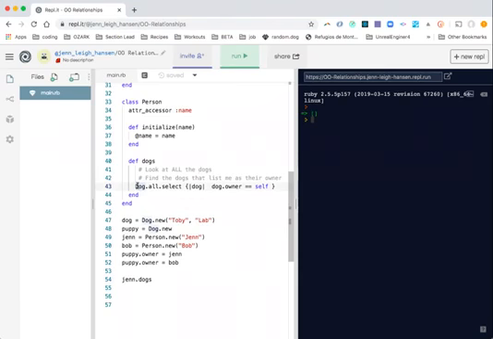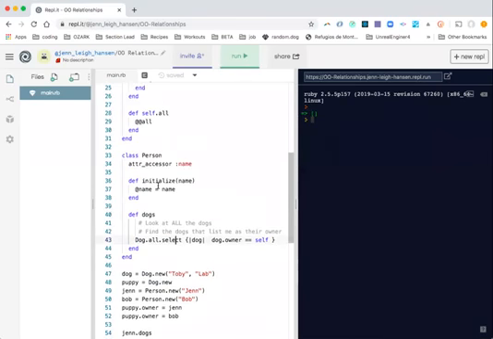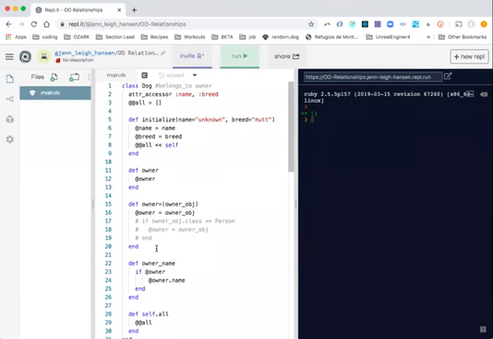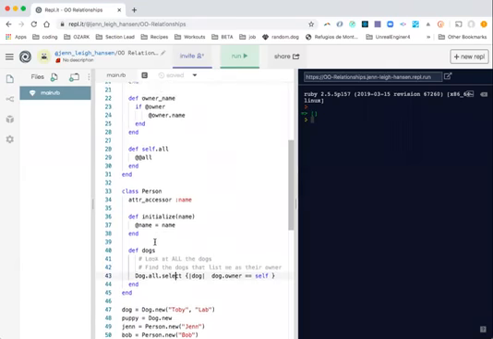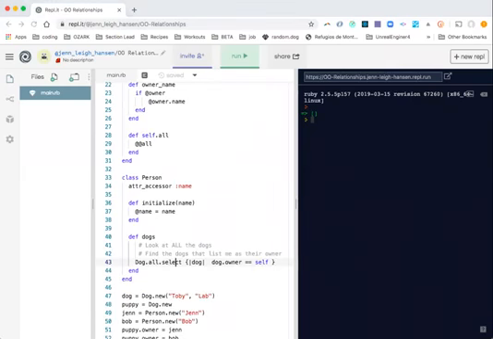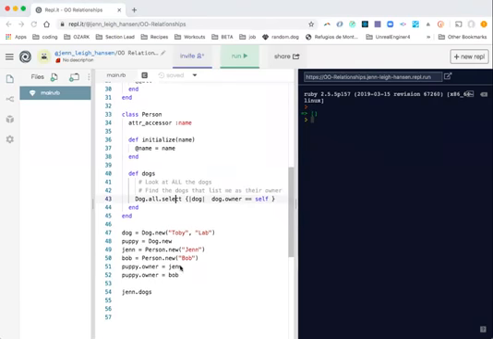The reason it's not in Jen's dogs anymore is because the way we're grabbing the dogs is we're now specifically looking at the dog class and we're asking the dog, who is your owner? And in this case, we're seeing, okay, who was their last owner? It didn't matter that their owner was Jen. We transferred ownership on line 52. And so this method looked at all the dogs and tried to find anyone with the dog owner of Jen. And then if we take a look at Bob's dogs, he will have the dog in there, and our puppy owner will say Bob.